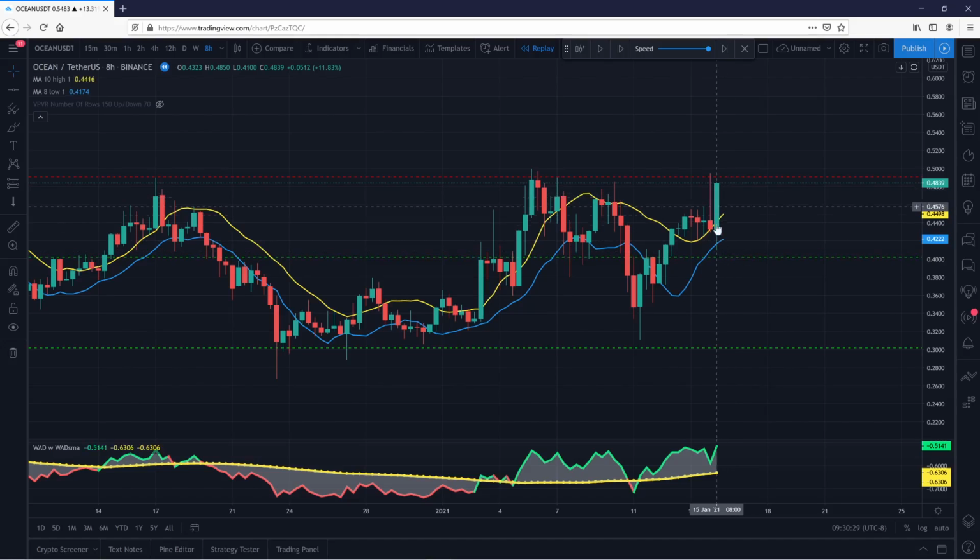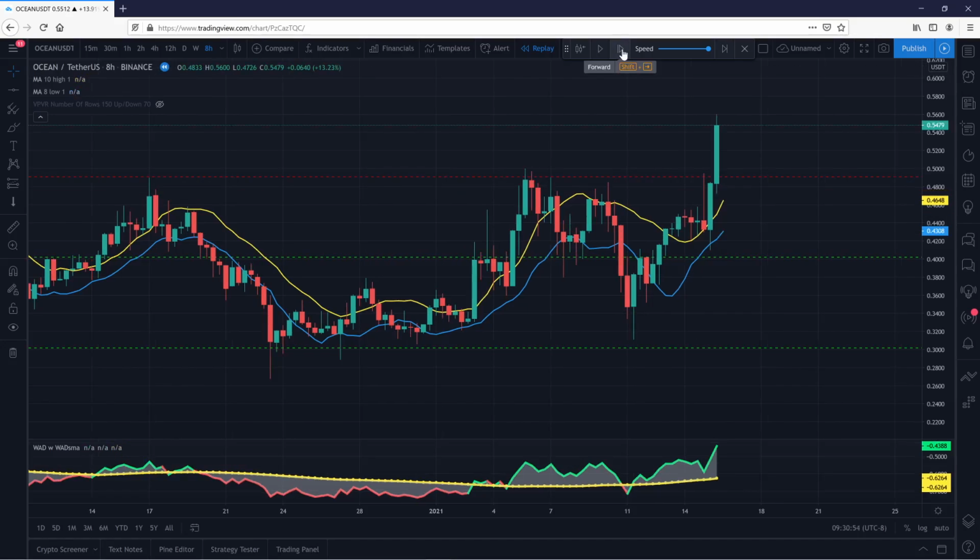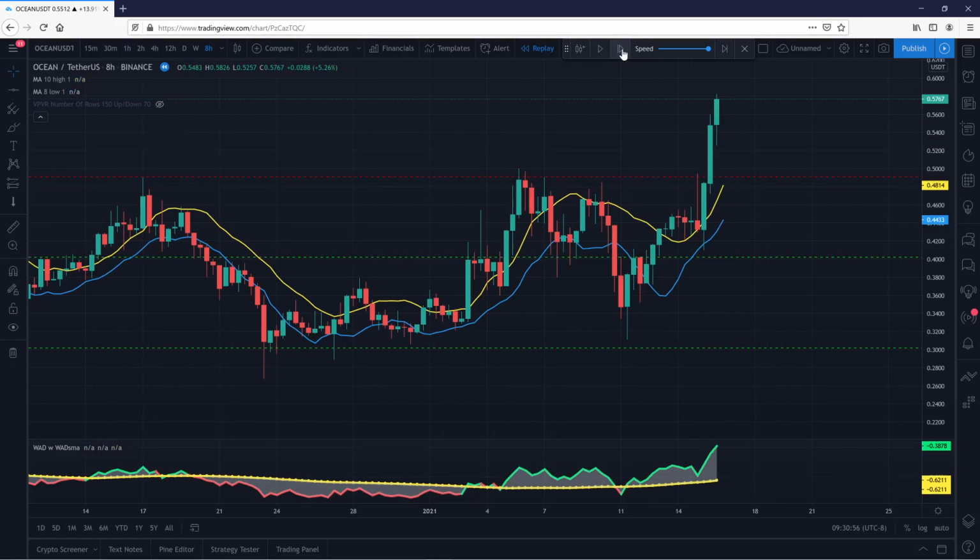As of this bar, I've already made two sales on it, and my stop loss becomes break even. So I'll set my stop at where I got into the trade. I've made money on it, and now I cannot lose money no matter what. So we're still in the trade right now with the trailing stop loss, and you can see it's still going. This is live right now, and that's really great.